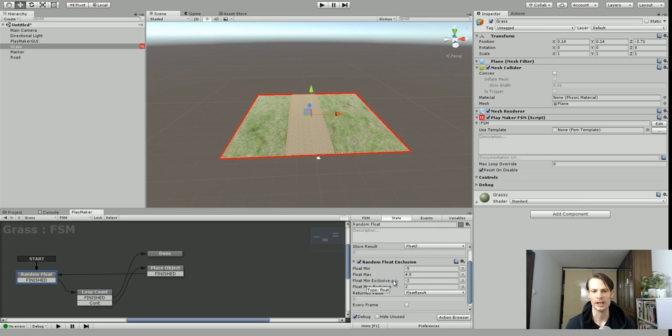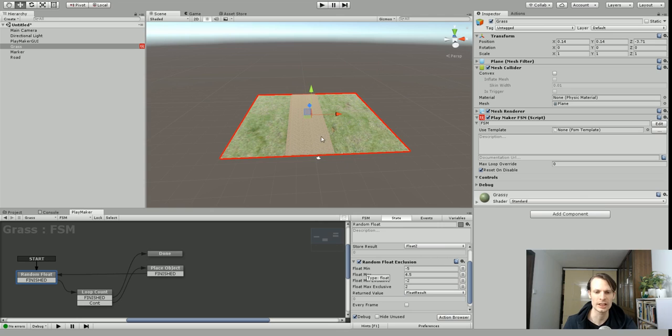Now, this was a request on the Playmaker forum, so I picked it up and Googled some different possible solutions. There was one from Stack Exchange that I made a couple of changes to and made into a Playmaker action. Unfortunately, there were still some errors, so Gene from Playmaker helped out and made a couple more corrections. So this is sort of a team effort between a couple of people. What it was originally being used for in the post, I believe, was a random tree generator that would generate trees that weren't on a path, so in a different area.